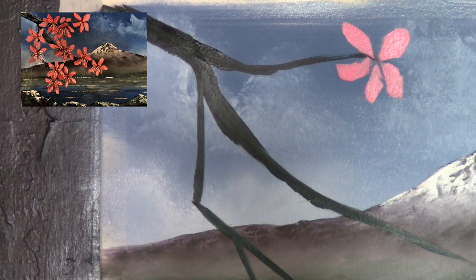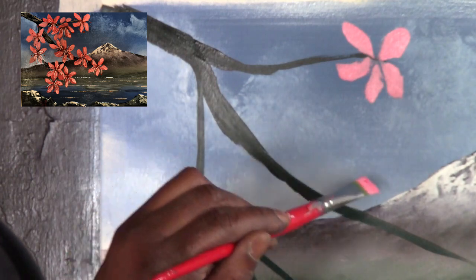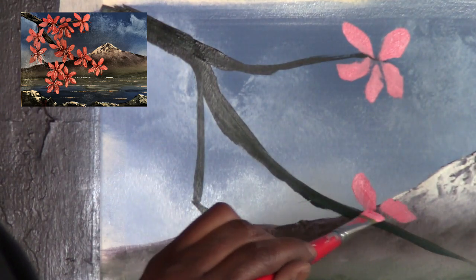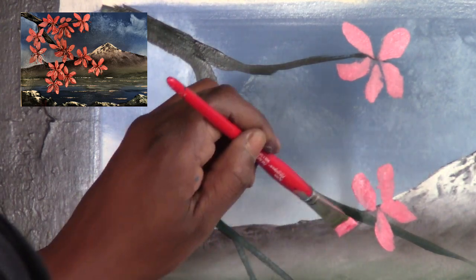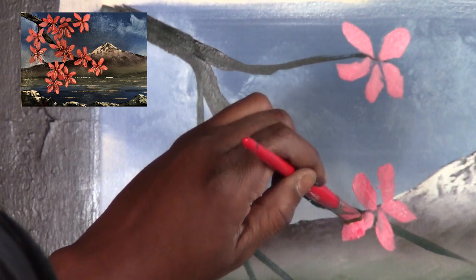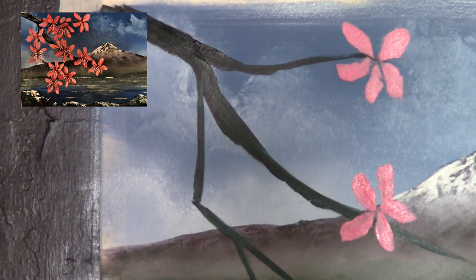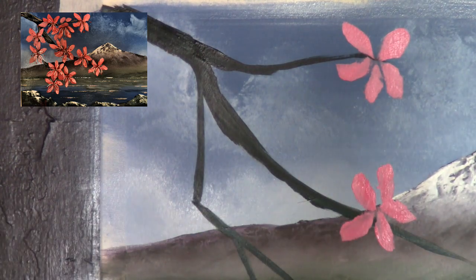I just need some thicker paint, more white, so I can cover up some things here. All right, we'll do a couple right here. We'll do one here, flat and out like a tear shape. 1, 2, 3, 4. A little thicker and it narrows right in like that. 5. So we'll get a few of these going.